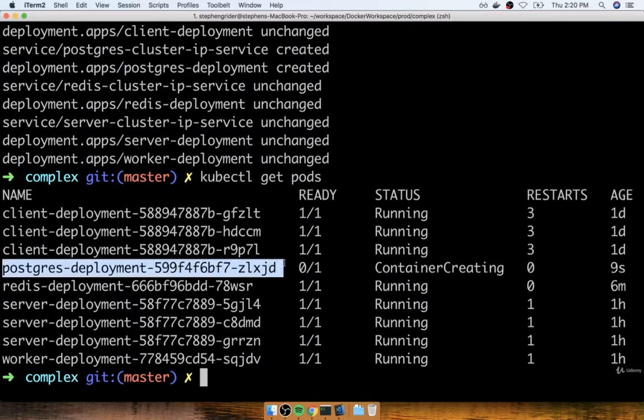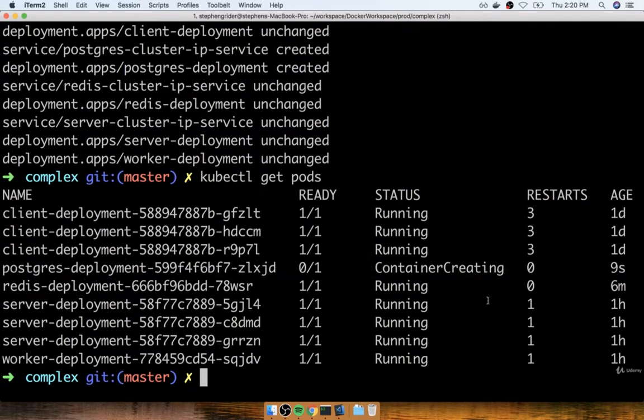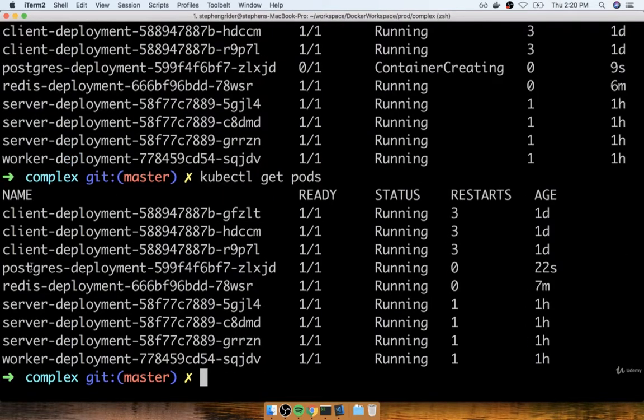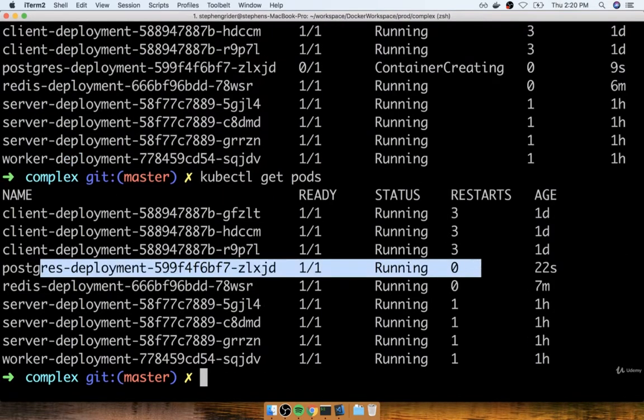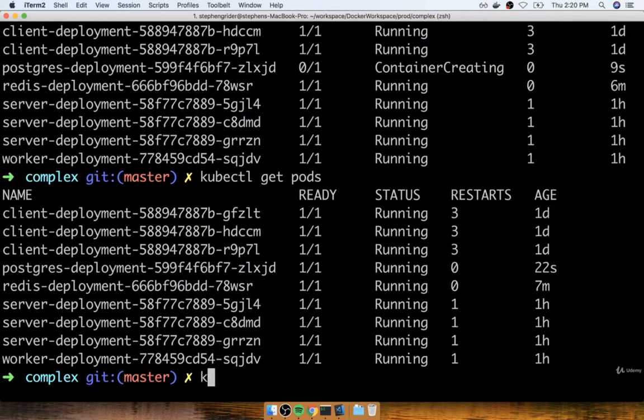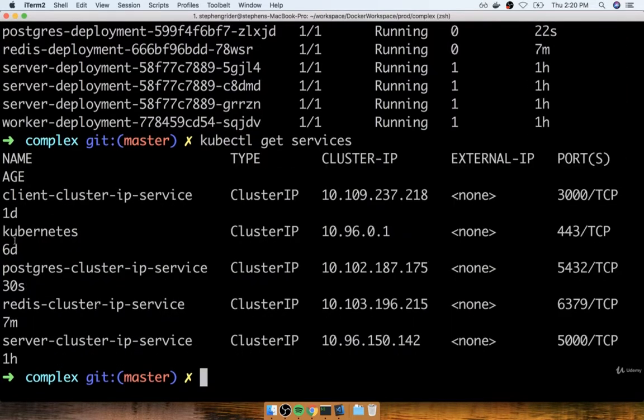So I can see my Postgres deployment right here. The container is being created. I'll do get pods again, and I can now see that it is in fact up and running for the Postgres deployment. And I'll make sure that I do my get services as well. And somewhere inside of here, postgres-cluster-ip-service. Very good. And I got port 5432.